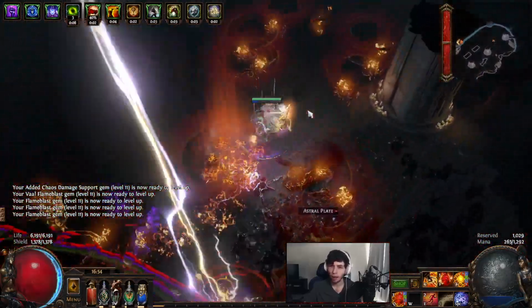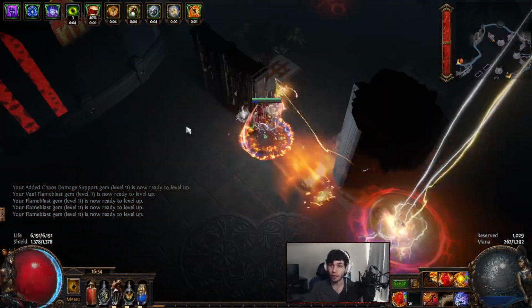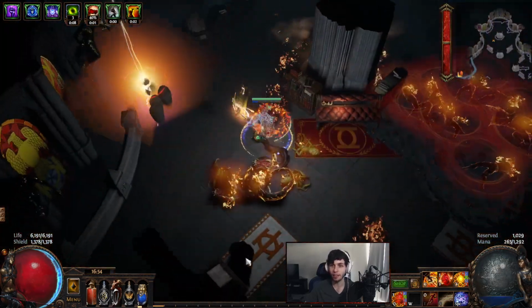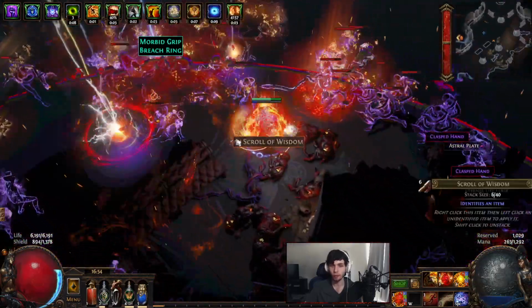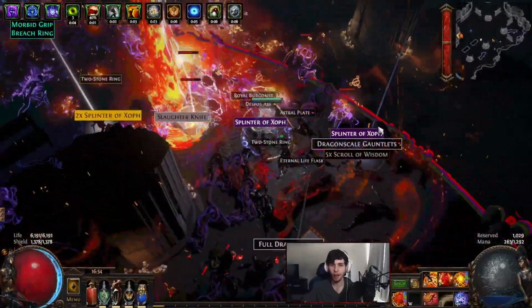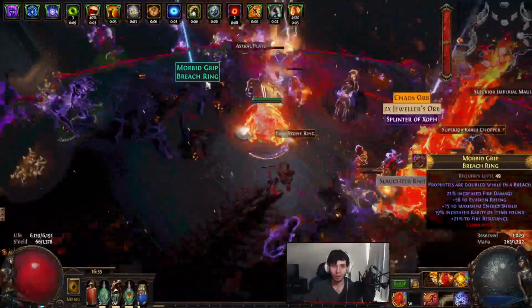Now, one thing that's not listed, if you go and look at the list up on the wiki or anything, is that you actually get minus 1% cast speed for every quality. So for 2 additional stages, you get minus 20% cast speed, which is, yeah, that's a super not worth trade. So yeah, I'm just going with normal Flameblast.